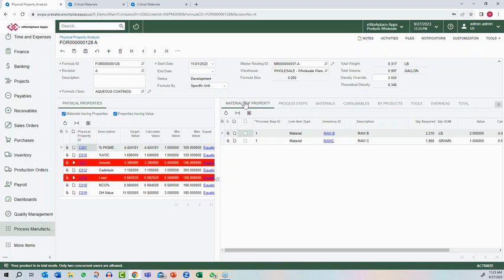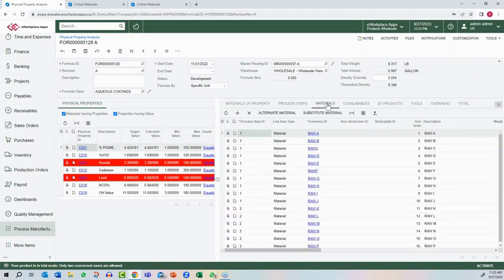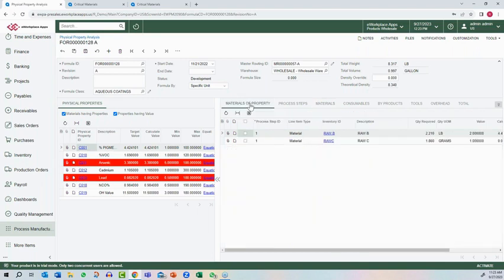Why am I on this physical character properties screen? Because in many cases, this is the end. Process manufacturers have to worry about two things. They have to worry about the materials, the formula, bills of material that we're going to be looking at. However, at the same time, in paints and chemicals, there's pigment percentage, there's viscosity, there's cadmium, there's lead, all those things. So Acumatica wanted to have a system that dealt with both sides of, to some extent, the operations of a process manufacturer.